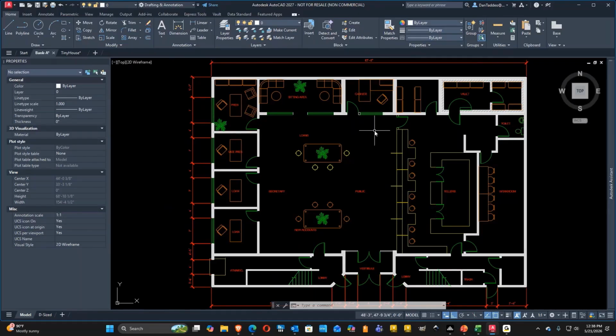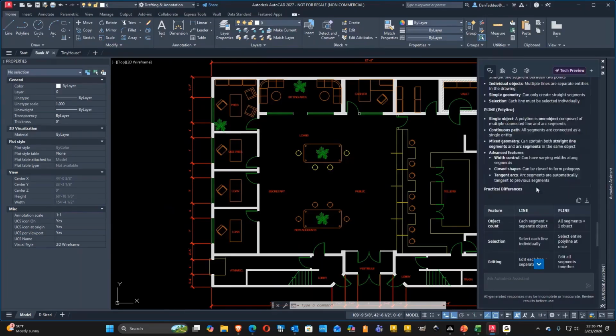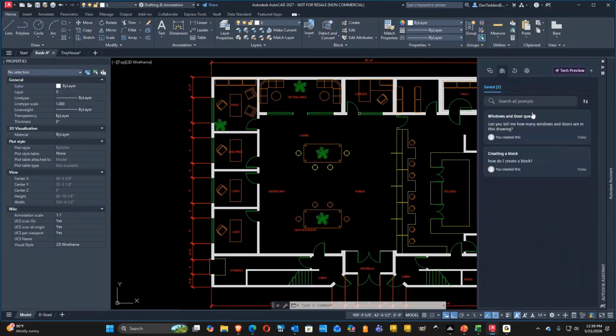How many of you use ChatGPT? That's another thing. I need to write a list routine for a rectangle. Just plug that right into here, and it will come back and walk you through the steps. Now, what's really cool about some of these is that these prompts here, you can actually elect to keep them, and you can save them, and now they're here. So here's the one that I did for a door and window query.